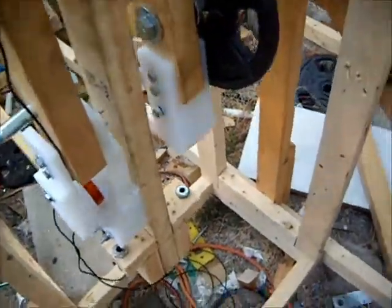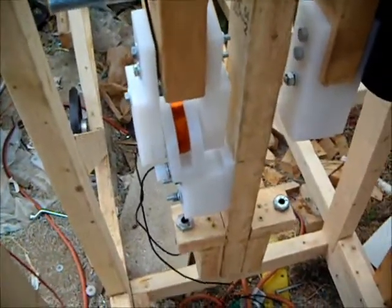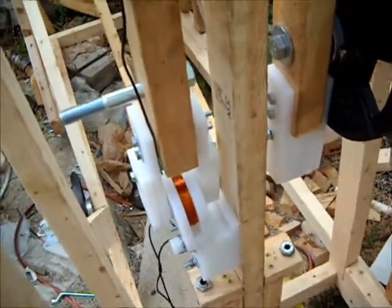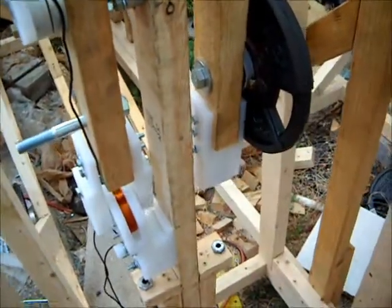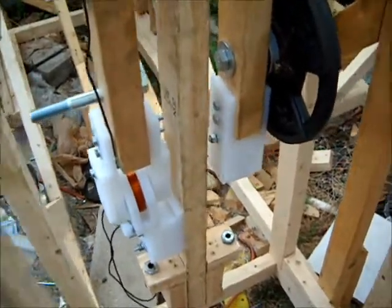At this point, we report the failures as well as the successes. A lot of experimentation. I think what we'll do next is go back to the original pulse motor design where a repulsion magnet in combination with the iron core electromagnet was used. Hopefully we'll be able to get something going.